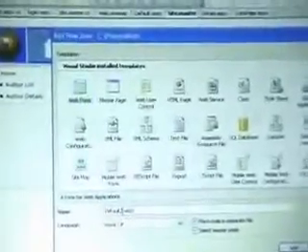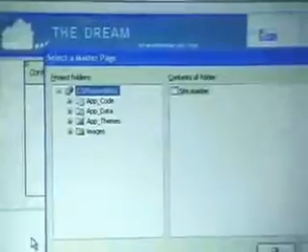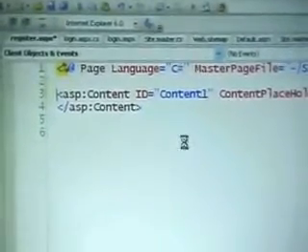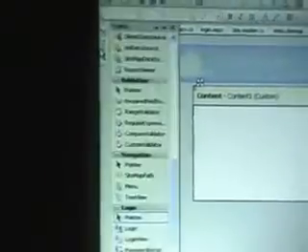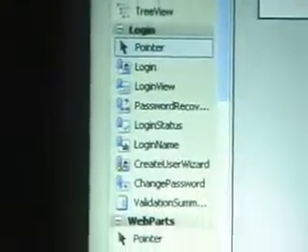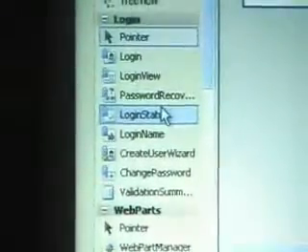So the problem is, we don't have a Bob in the system, so what we need to do is obviously build a registration page. And I want to provide the registration page UI to let someone log in. Obviously, I could, just like I did before, add text boxes and manually use the membership API to do so. So I'm getting a 10-minute warning. We're just going to use the create user control, and it'll do it for me.